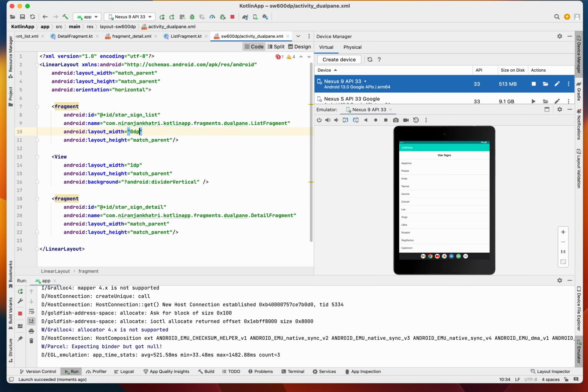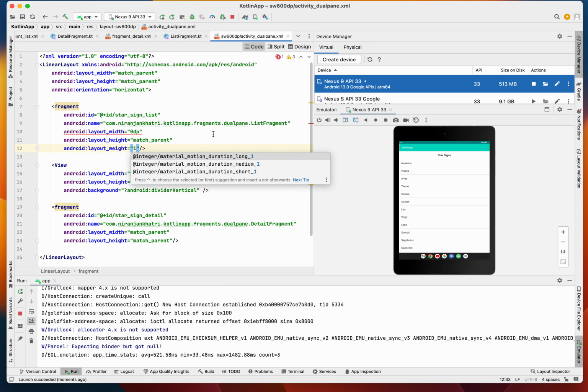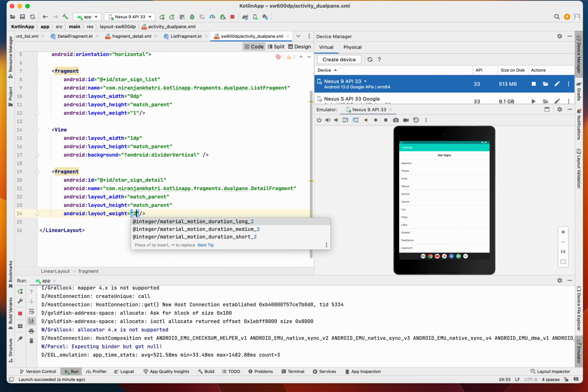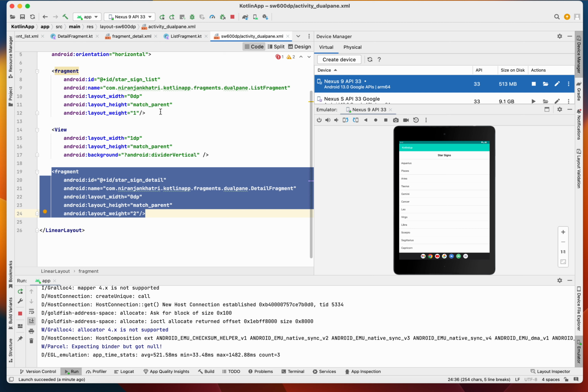So what we have to do is assign a weight of 1, and similarly assign a weight of 2 to the second one, so the detail fragment will have double the width of the first pane, the list fragment.